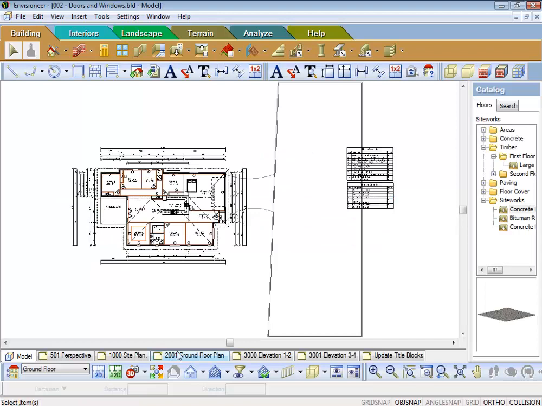Come back to my 2D plan view, and you'll notice the section mark is gone, but if I click on here, section marks on off, there it is there. Touch it. If you don't want it, delete it. There's nothing stopping you again. Similar to your elevation, take your ortho off and put a section through here on an angle.